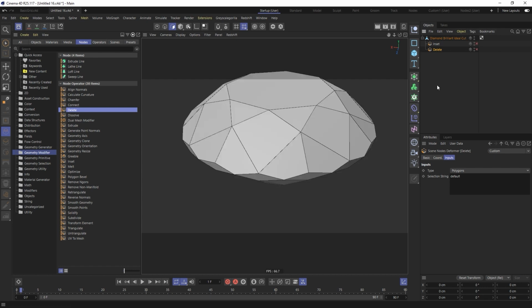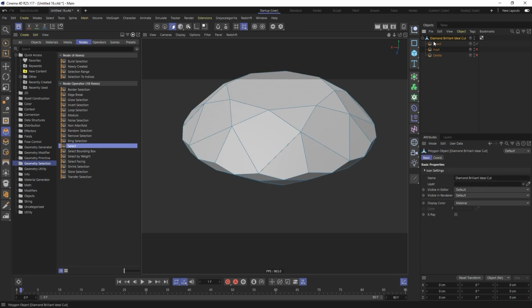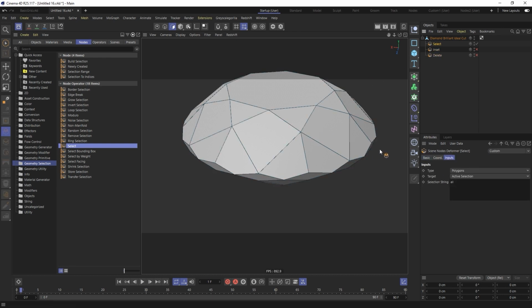Let's turn off those modifiers and now move into the geometry selection. What I would like to do is select something. So let's say I would like to select, what would I like to select? I would like to select all. So now every polygon is selected. We don't get to visually see that. We can't tell that it is, but we know we just said select everything.